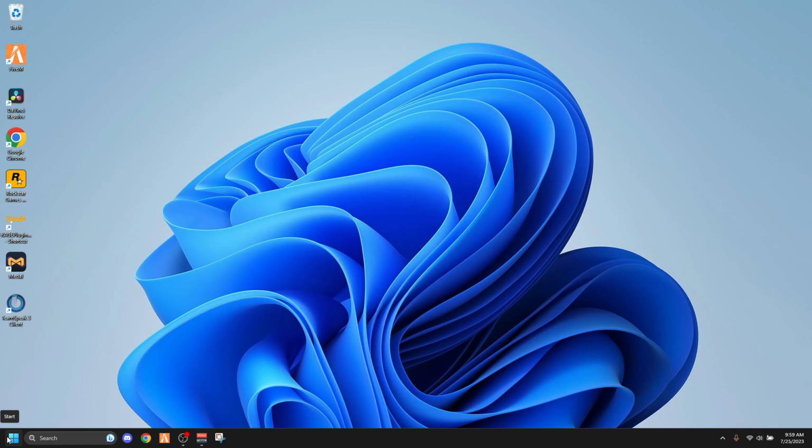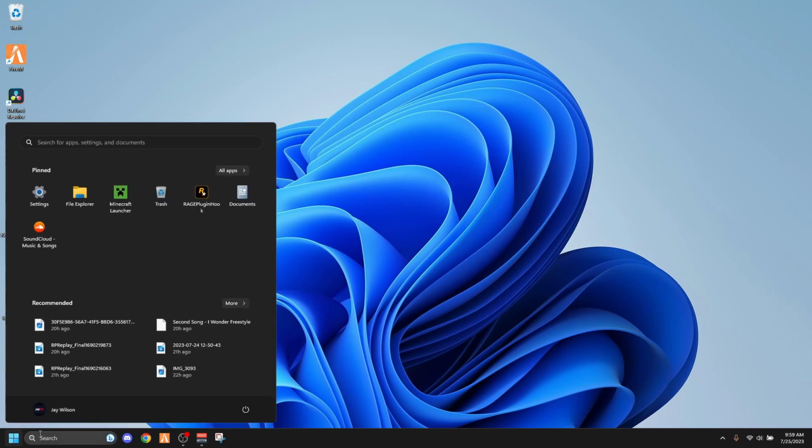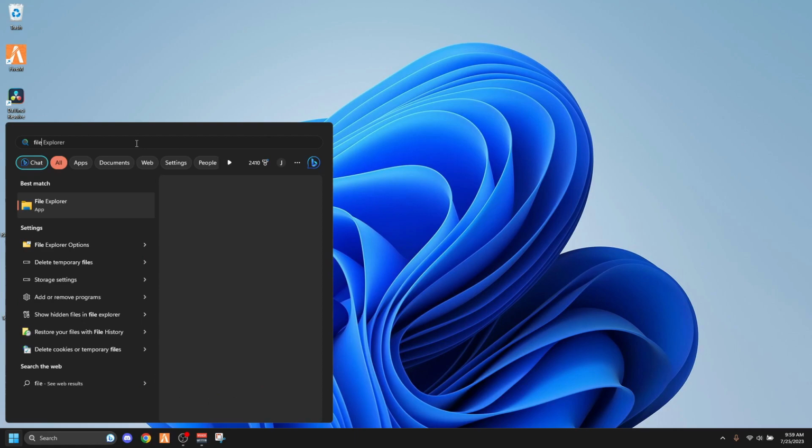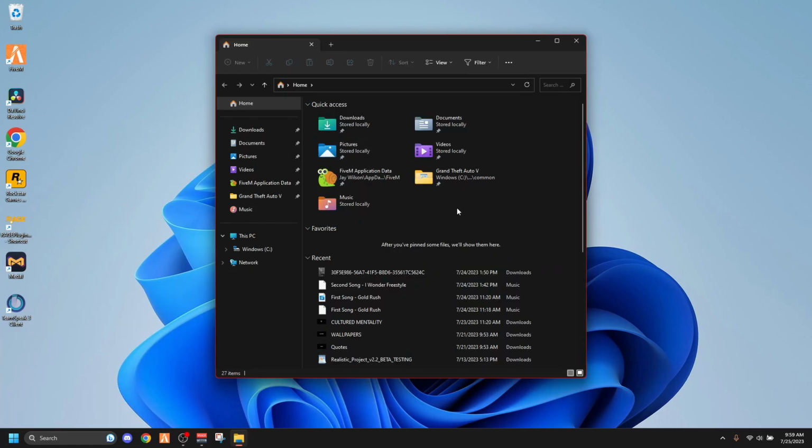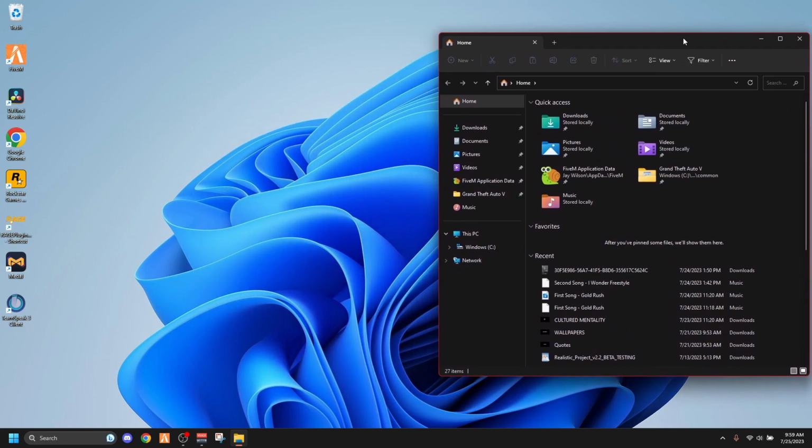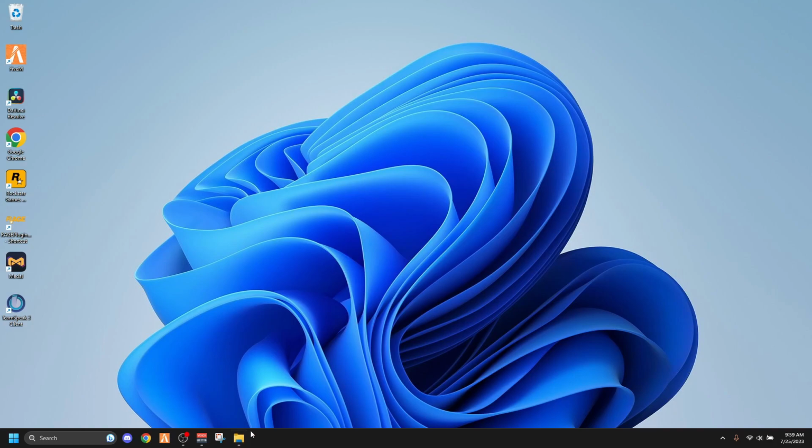So the first thing that you want to do is go to your Windows. You can either hit your Windows button on your keyboard, or you can go down here where it says Start and click that little Windows button. File Explorer might be pinned, so you just want to hit File Explorer right here, or you could type in the bar File Explorer. It'll come up. Hit that. You should already know how to get to your File Explorer. I'm not gonna lie to you. Once this is open, you just want to drag this over here and then hit that minus button. We're gonna keep that for later.